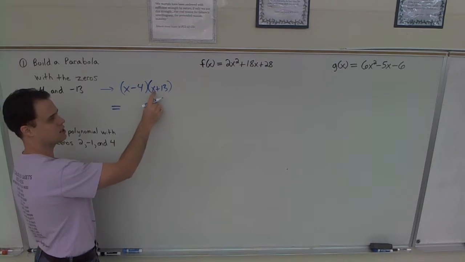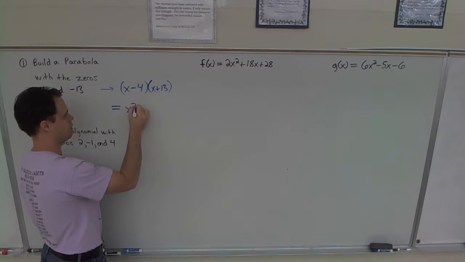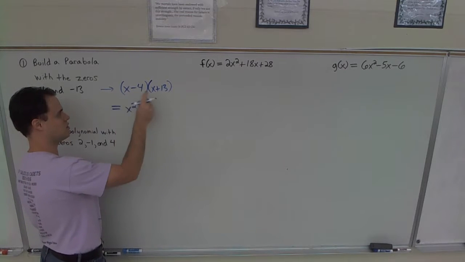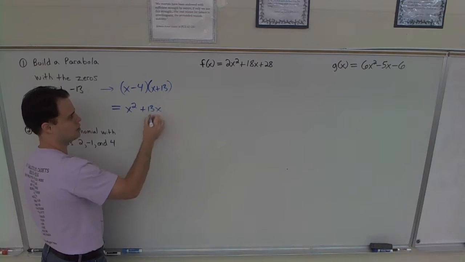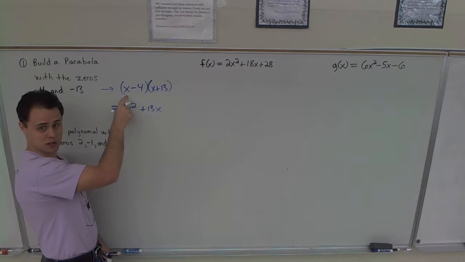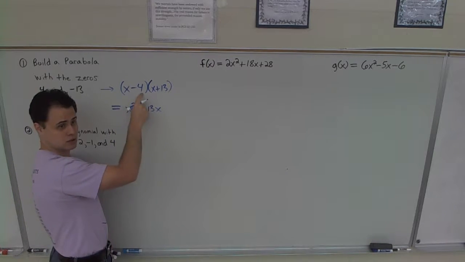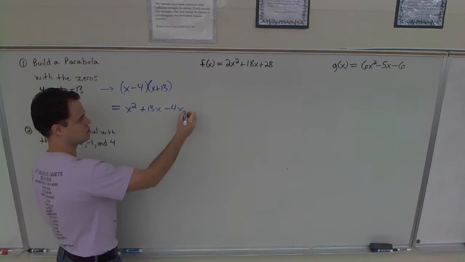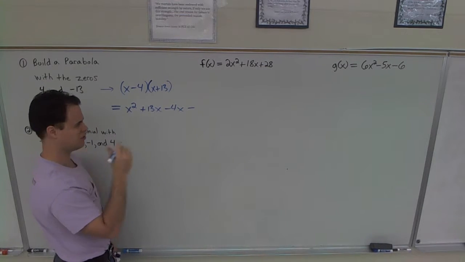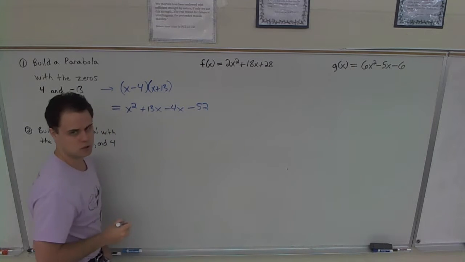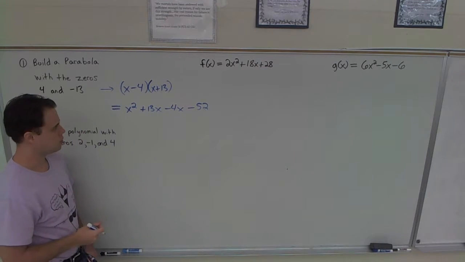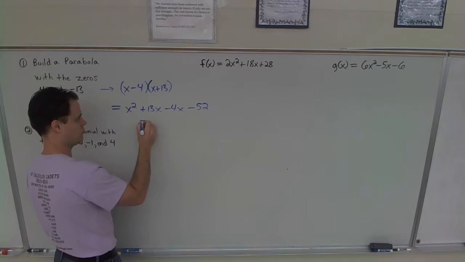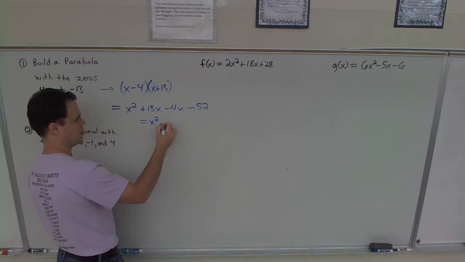So I'm going to say x times x is what? x squared. I'm glad I didn't hear any 2x's. Then x times 13 is, well, pretty boring. 13x. We finished this guy. Now we're moving on to this guy. So now negative 4 times that x is minus 4x, and negative 4 times 13 is negative 52. Might need to whip out your calculator for that, which should be fine. Combine any like terms? So that's what, 9?